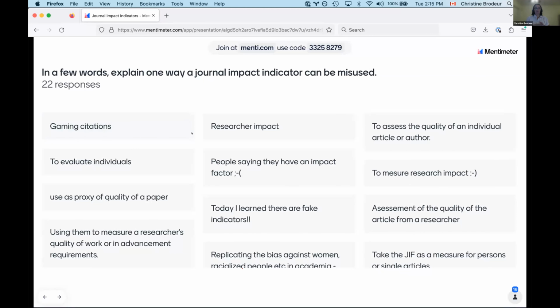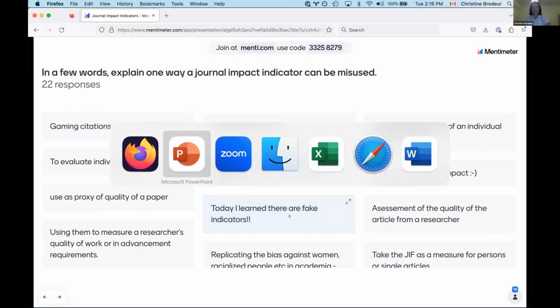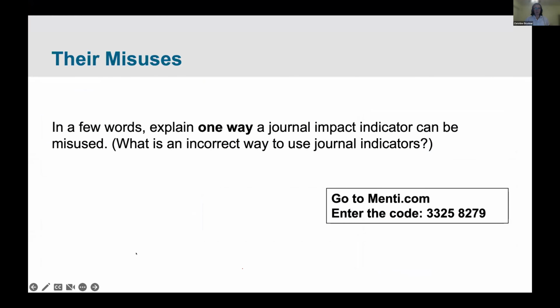I know Clarivate actively will look for those, and some journals will be excluded from the next JCR if they're found to do that. I don't know if CiteScore does it, I have to say. I guess hopefully they are in a way, so they can find some. They probably don't find everything. There are fake indicators, so you have to be careful. I will come back to that.